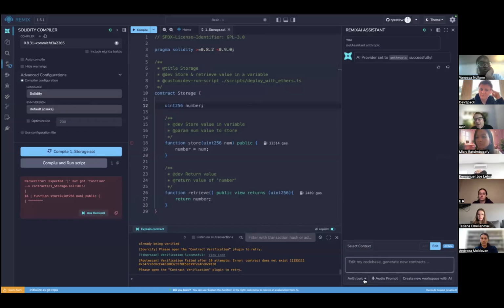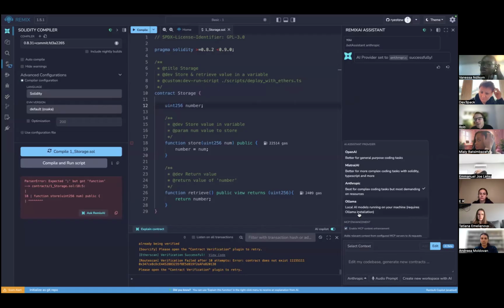All right. And the other interesting one is Ollama. Because LLMs are training all the time on your data, if you want to have private data, you should choose Ollama. And actually, there's something called Ollama Cloud, so it's a private LLM. And for just developing contracts, it doesn't cost anything. So if you're doing something private, that's a good way to go. You can also run it locally on your computer.